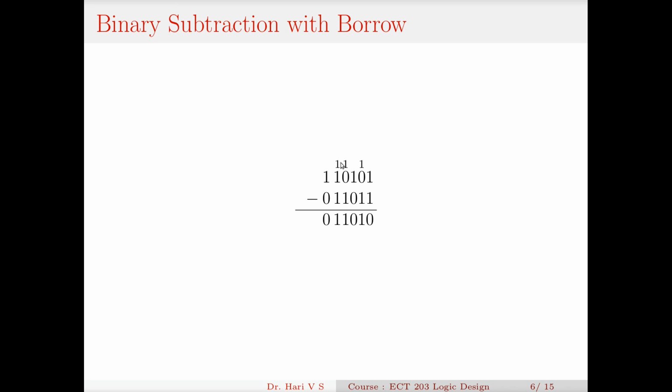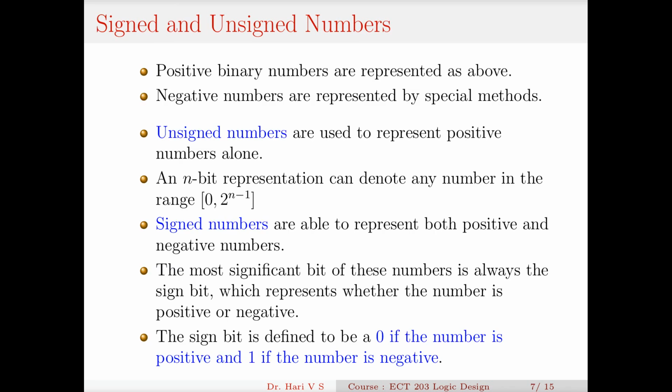Again here comes a 0 minus 1. Again it's a 1 with a borrow 1. So this point becomes a 0. It becomes a 0 minus 1, so that this 1 is taken from here as a borrow. So that becomes a 1 0 minus 1 is a 1. So this is 1 1 0 1 0. You can add these things and verify this. Add this number with this number to get this number. So that is how binary subtraction works. There are digital circuits for doing this binary addition and binary subtraction. We will come to all that.